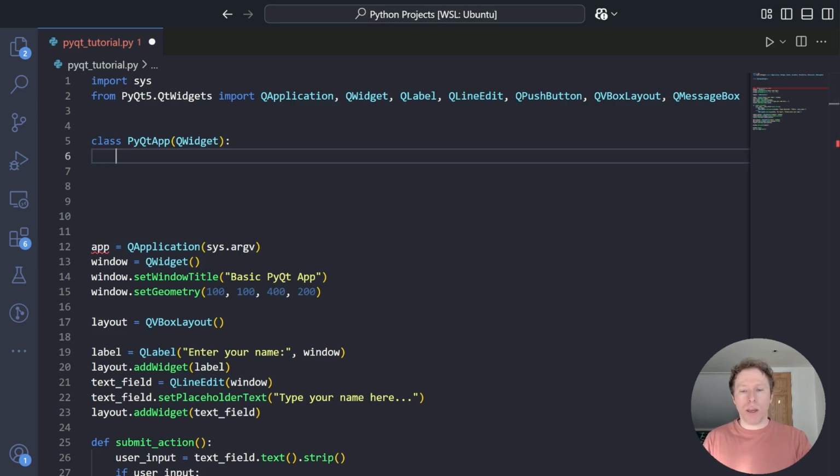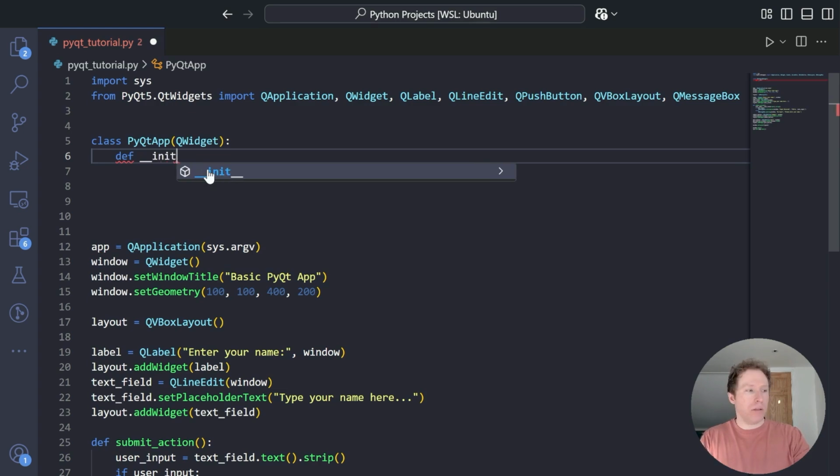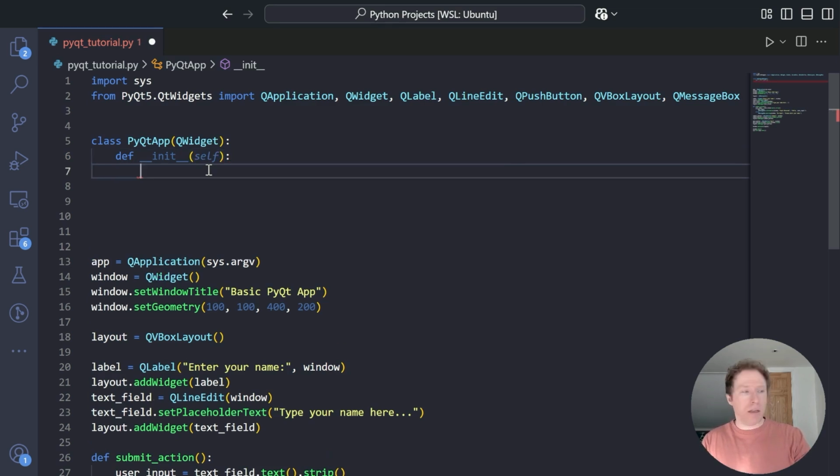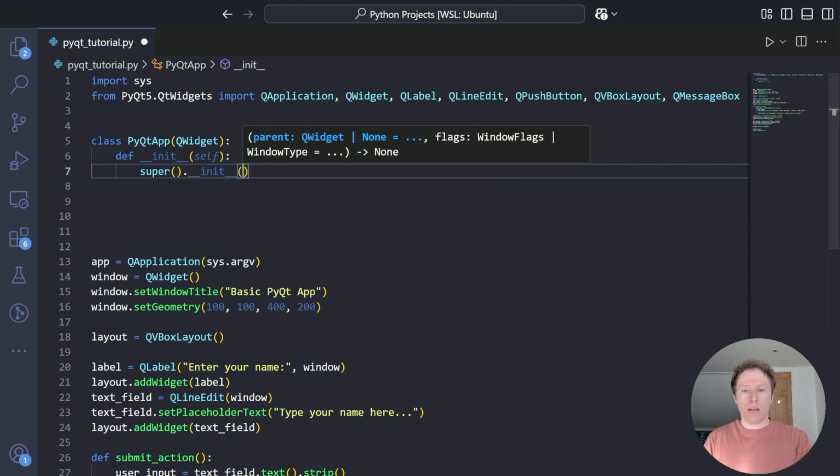So what are we doing here? Why are we inheriting from QWidget? We inherit from this because it makes it the base of our application window. And that is the key part, because by inheriting from this base class, everything else will work naturally. All right, so now, as with any class in Python, we obviously need our dunder init to start things. This is our initialization method, and this is going to be fairly basic. So def __init__, obviously always passing in self as you do with any method within a class. And then the first thing we need to do is this super, and then we're saying __init__, excuse me, super dot. Okay, that is the first step.